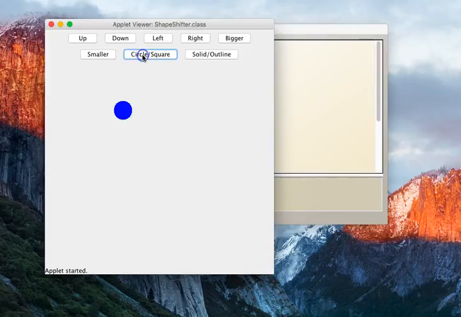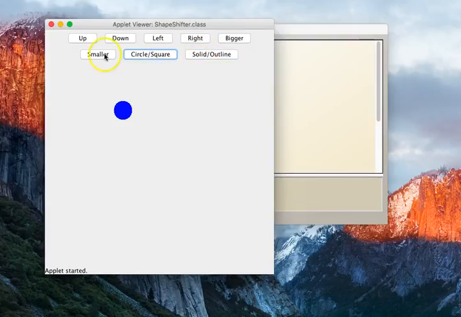Becomes a square, back to circle, to square, to circle. And the solid outline works also. That's great. And even if we have solid, we have an outline circle, changes to an outline square, then we can change it to solid. And now we can change that back to this. We can see this is working.